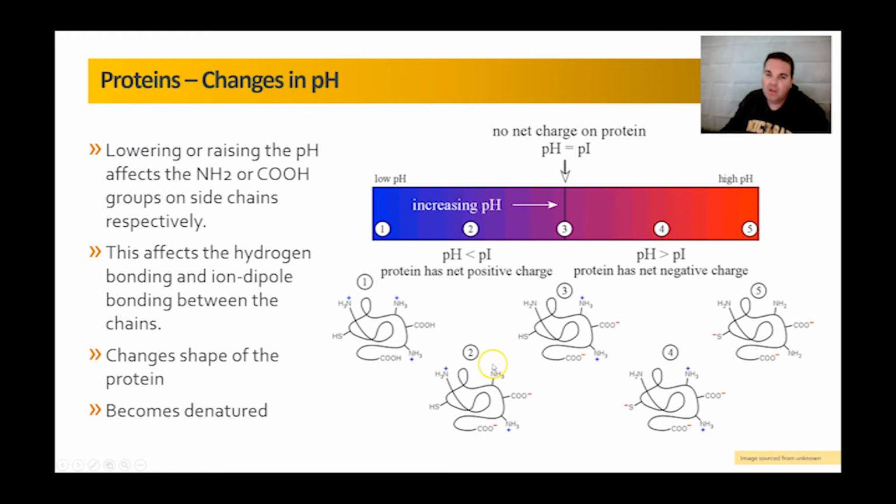and so that impacts the sulfur-sulfur cross-links we get as well. So when you change the pH, you're going to really impact those ion-dipole interactions, because if you have an ion-dipole or even an ionic bond in there, all right, if you protonate the carboxylic acid in an ion-dipole bond, you're going to break that bond, which is going to change the shape of the molecule, because it's no longer going to hold those two sections of the protein together. As soon as you change the shape of it, the whole molecule changes shape and it can no longer perform its biological function, so you've denatured it.